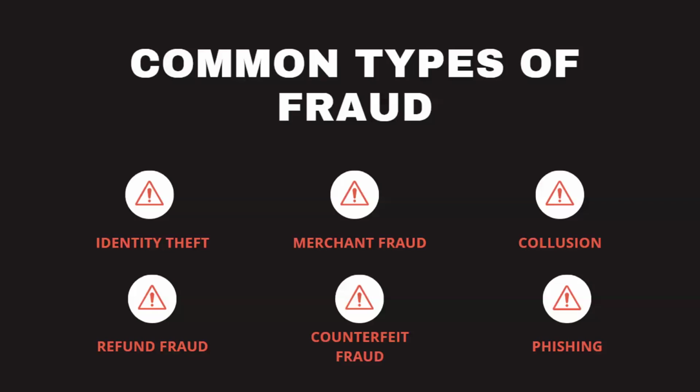There could be some kind of collusion or bust out scenario where I have a merchant account and you have a couple of cards using stolen identities. You want to run those cards through my machine for cash advances. Sometimes this is coupled with bust out fraud, where the cardholders will send payment, quote unquote payment, and the issuer will raise the limit until that payment is processed and found to be bogus. Usually this is in the form of passing bad checks. This has become a little less common with the implementation of EMV technology, which has been a real help to the industry. It is the toughest fraud to spot, though.